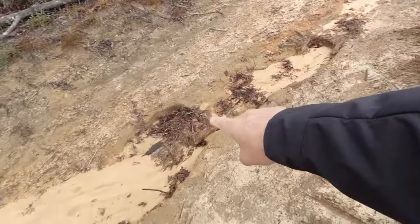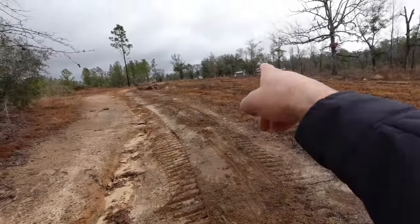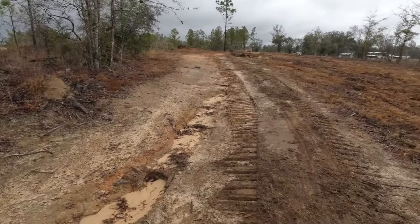But here's the thing, I don't want to cause more damage to the road than I can repair. That's why I'm waiting for my father-in-law and Sonny to get here, because they actually know what they're doing. This road has killer amounts of washout. I put the blade down for a little bit, but I don't want to make it go so deep that I'll have to bring truckloads of dirt in here to repair the damage I've done trying to smooth it out.